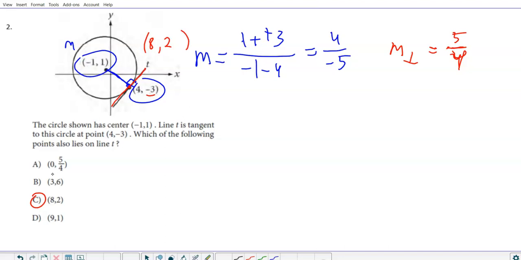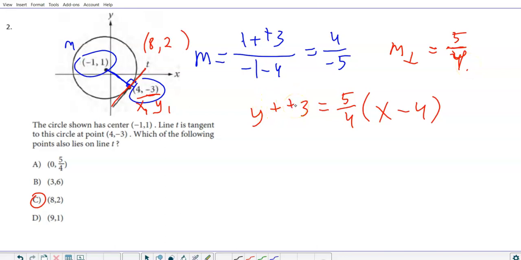Another way is to write the equation for that line. You should go y minus y1. So I could take this point right here. So y minus -3 equals m, which is 5/4, times x minus 4, which is your x value. That's your x and that's your y, actually your x1, your y1, essentially. We're plugging that in for m. And so we have this equation here.